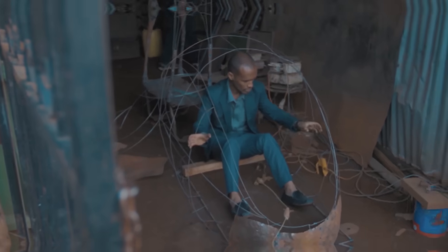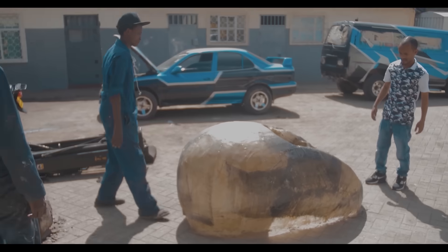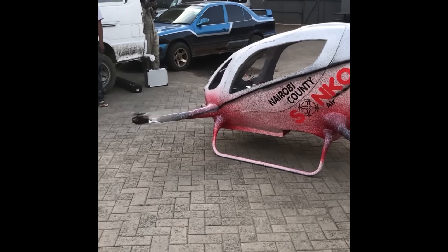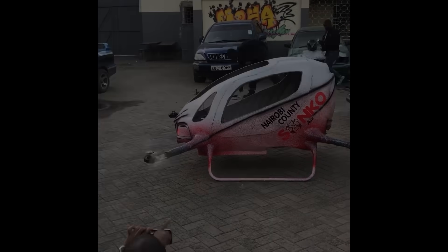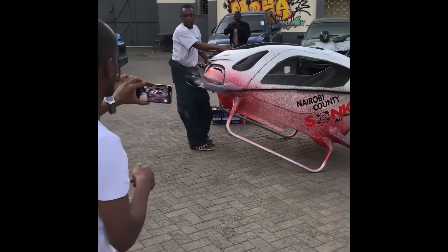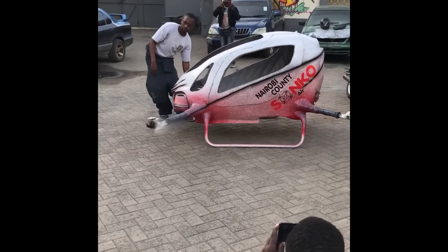The process of making this drone was pretty interesting. It took three days to make the drone, where they first made a metal sketch, then molded it, and afterwards added the carbon fiber, which was then shaped and designed before adding the motors and the propellers. So do you think it will ever be able to take off?